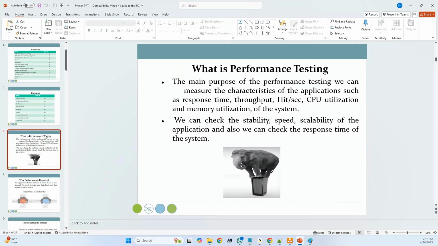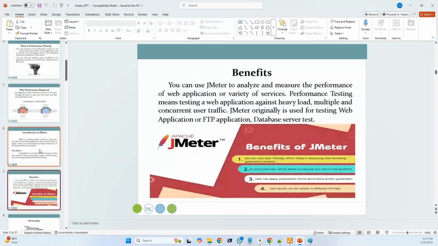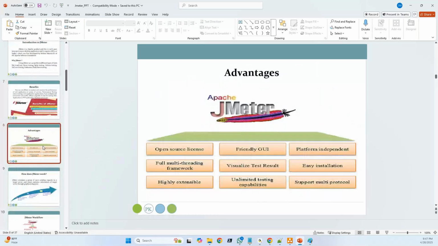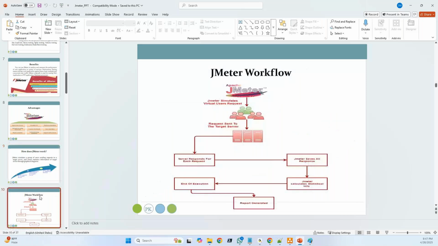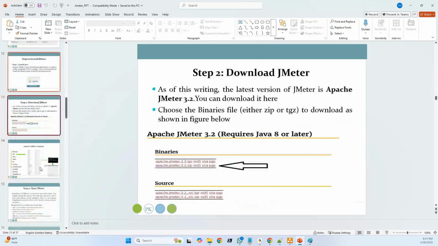So this is our performance testing, and as we discussed, the benefits, why performance testing and all. In JMeter we have multiple elements, so we cover all these elements.